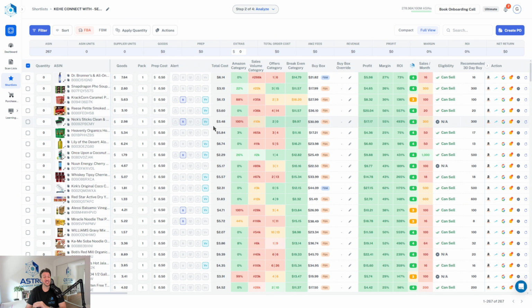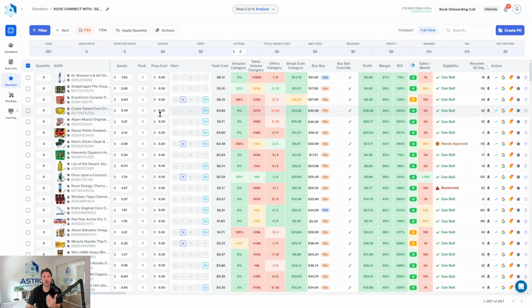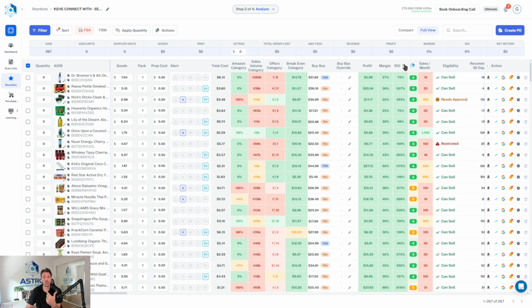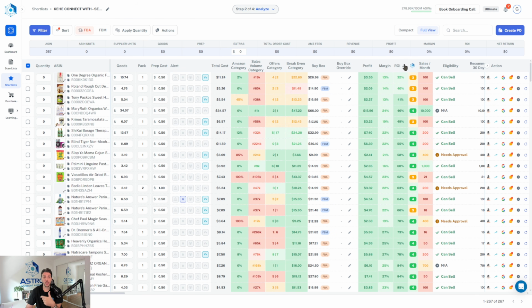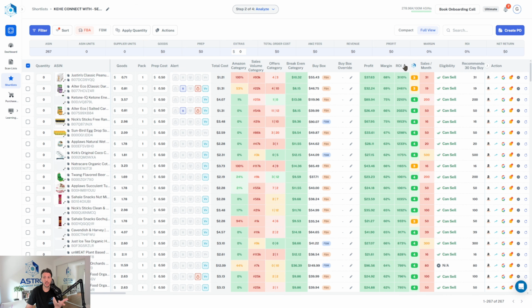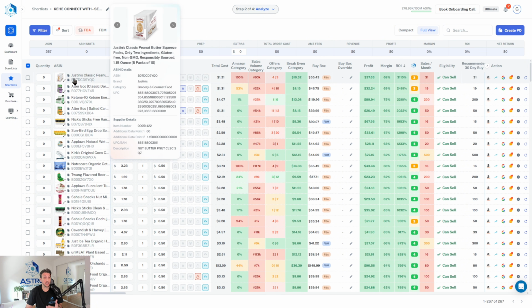Now, a lot of ASINs are going to appear super profitable, most likely because we haven't gotten their pack size. So if I click on ROI and sort high to low, you'll see a few that might have thousands of percent ROI. So obviously, here we go, 3,110% ROI. Obviously, we don't have 3,110% ROI. If we did, that would be awesome. But let's check out the listing. So this is 6 packs of 10.